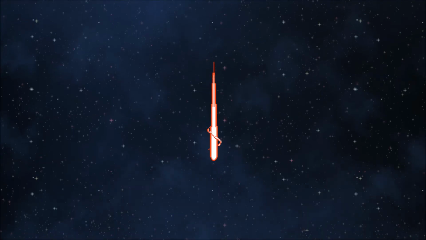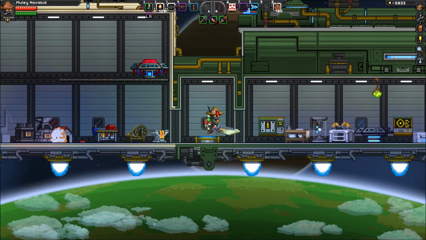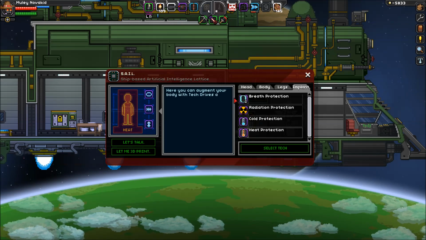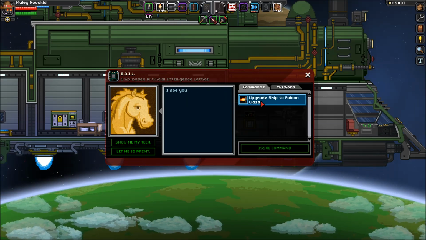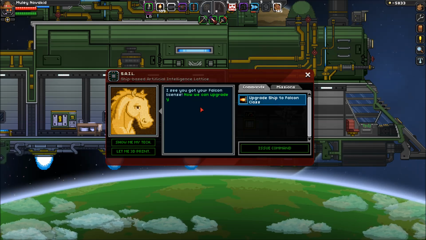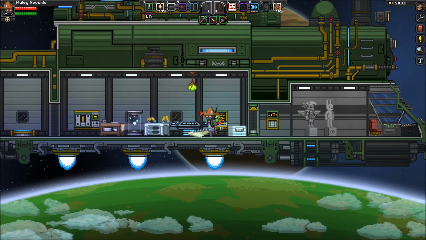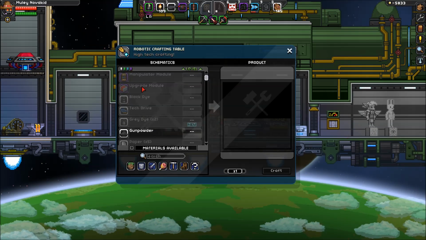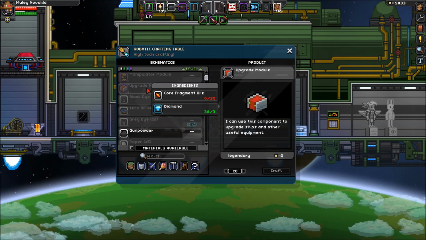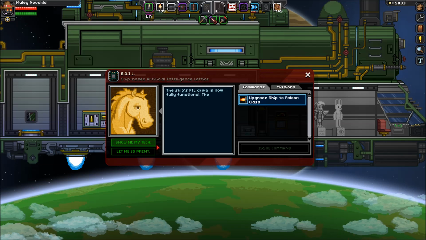Oh, I'm so excited to see Falcon class. I've never seen it. Or wait, I don't know if I think I've seen it. I don't think I've seen it with a Nova kid. Let's talk. Upgrade. I've not gathered what? 6 upgrade modules? I'll initiate the upgrade procedure. That's a lot of core fragments, but I think we can do that. I think we can. Let's see.